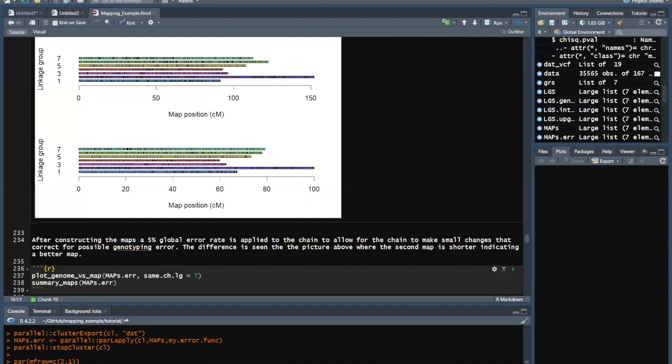So if there are inversions in that area, the chain is going to kick out more markers because it can't find the right phase. So it's a possibility that you'll get things thrown out.